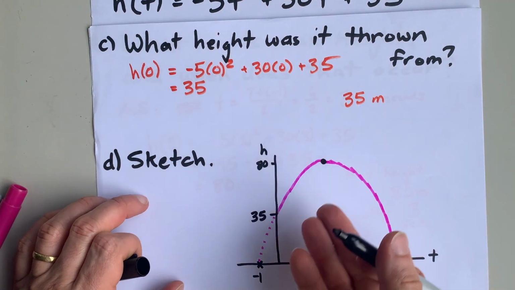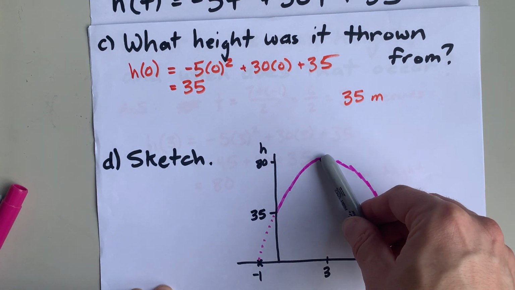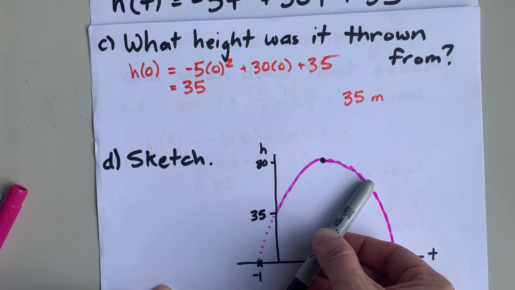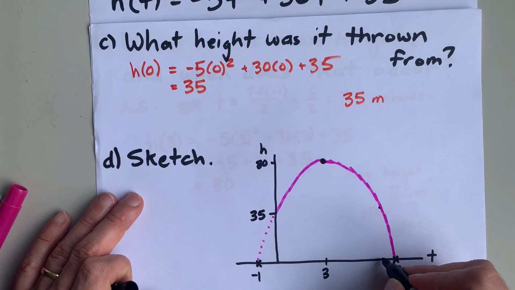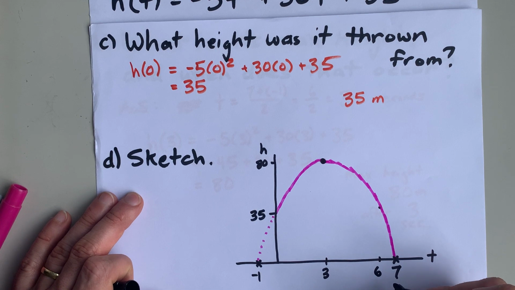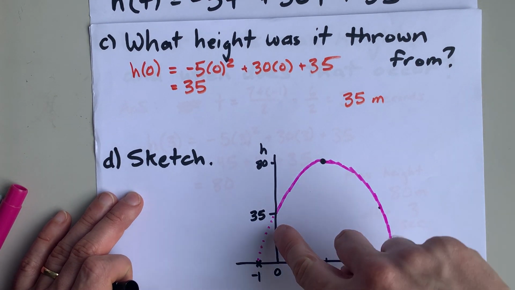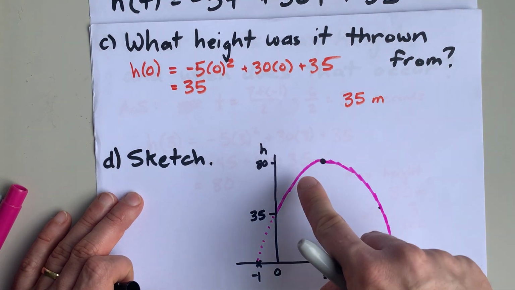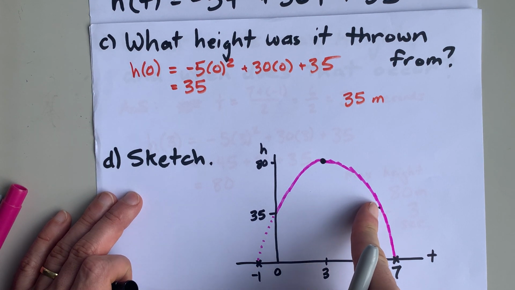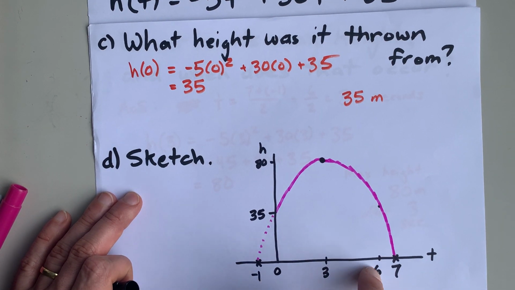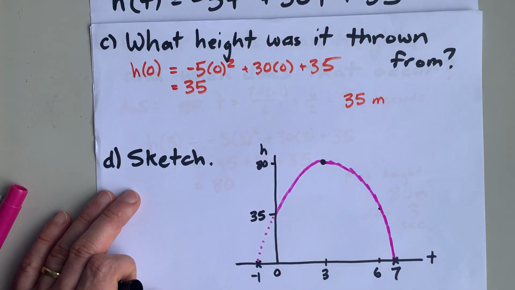I mean, I don't know that it's a ball, it's just a projectile. From 35 goes up. After 3 seconds, it's at its maximum. Then it keeps falling. It's back down to 35 here at exactly 6. And if you wonder how I did that, it's because this is 0. It takes 3 seconds to go up that amount and will, by symmetry, take 3 seconds to go down that amount as well. So at 6 seconds, we are 35 meters high, and then it takes 1 more second to fall all the way to the ground.